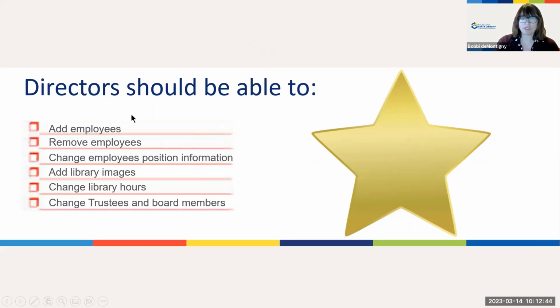Directors should be able to add employees, remove employees, change employees' position information, add library images, change library hours, and change trustees and board members. You can also request a designee be given permission to do some of these things. Just make sure to open a help desk ticket and ask me to give staff members those permissions.